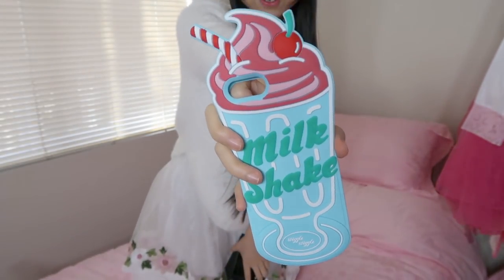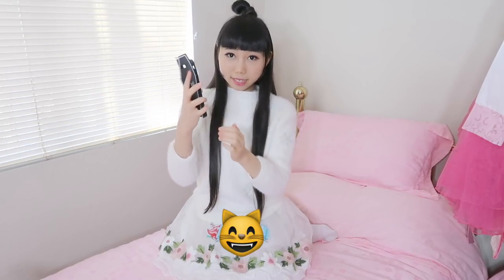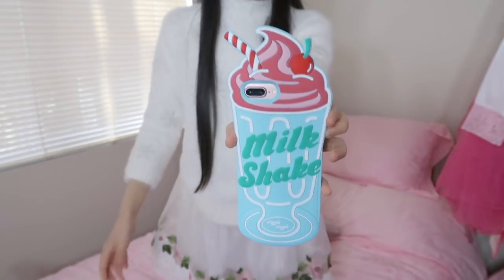And the next one is also an iPhone 7 Plus phone case, and this one is a milkshake. You can see that it has cream and a cherry and a straw, and this one is super adorable too. I feel like it's perfect for a summer party. It's actually more comfortable to hold than the coffin one, because the coffin one has the extra shape and is not easy to hold, and this one is very comfortable to hold. It also reminds me of a pool party. Look how cute that is.